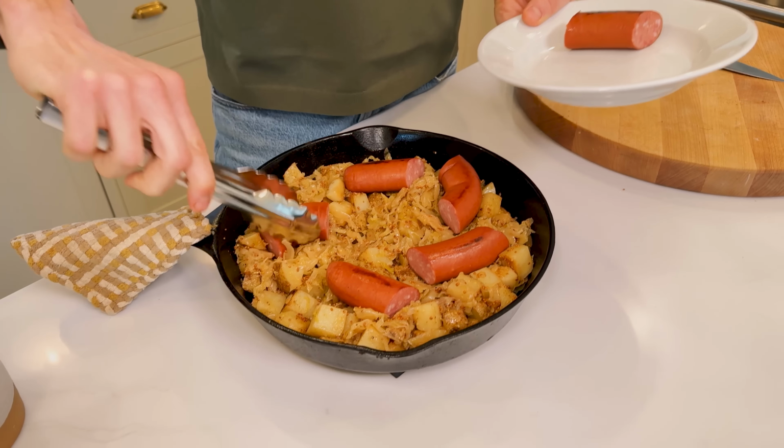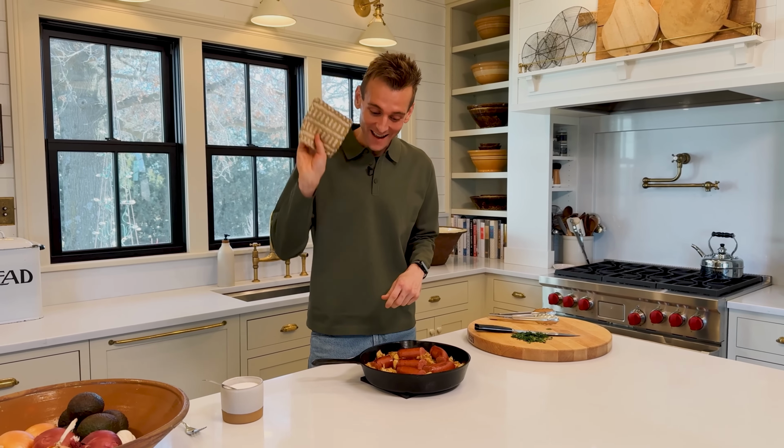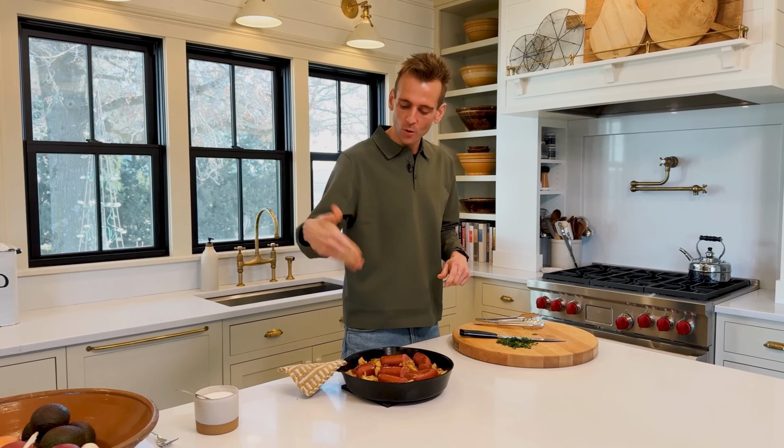So we're just gonna put this back into the oven, let it really warm through, and then I'm gonna chow down. You can see I just brought that out of the oven, and can I just tell you my moment here that you missed? I brought it out, I set it down, and I thought, we're just gonna keep this hot pad over here, not thinking. And you know what I went and did? I went and touched it, and it hurt. Keep the hot pad on it, or a towel.